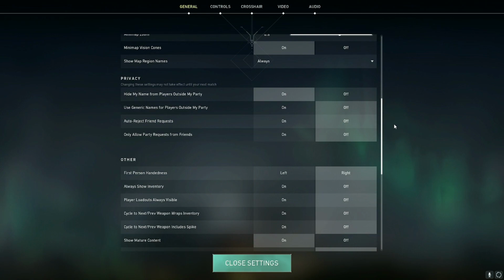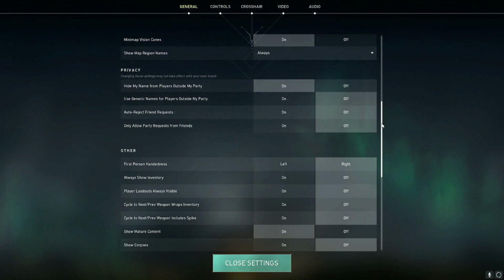So the only thing I have turned on in the privacy section is I hide my name from other people that I play for in games, sometimes, especially when it comes to ranked, so I don't have people stream sniping me. And also how I like the look of when I actually kill people, it says me instead of my actual name. Like I said, most of the stuff is all personal preference.